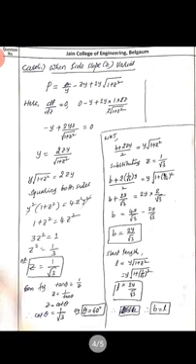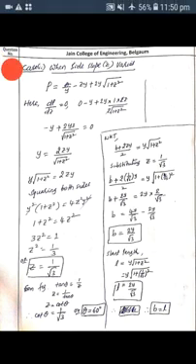Then let us discuss the second case, that is when side slope z varies and depth of flow y is constant. In this case, again let us take the same perimeter equation, P equal to A by y minus zy plus 2y root over 1 plus z square. The same equation can be taken again here.